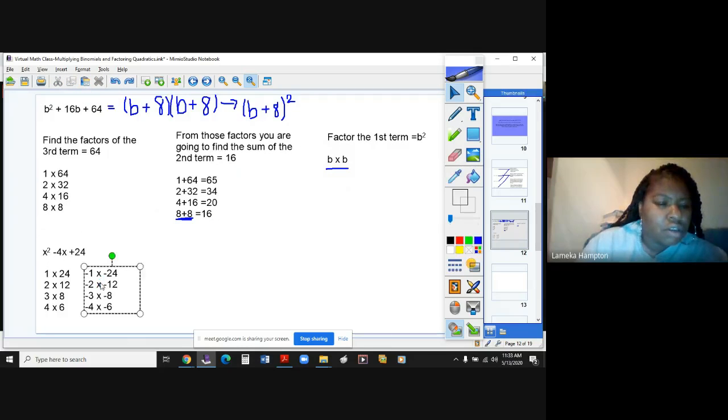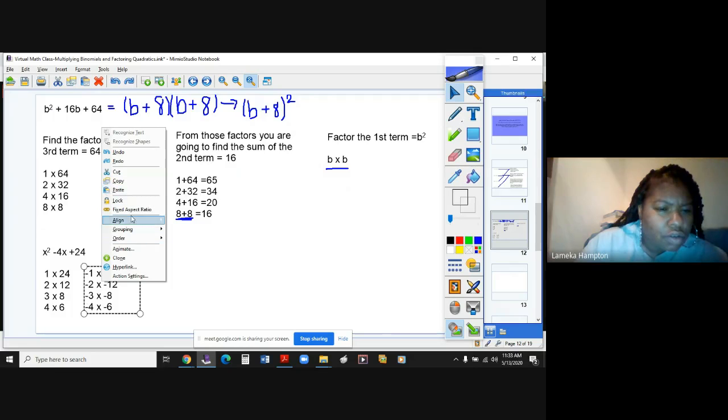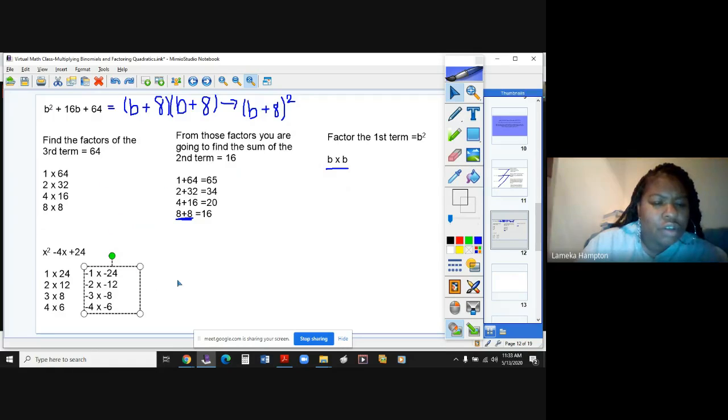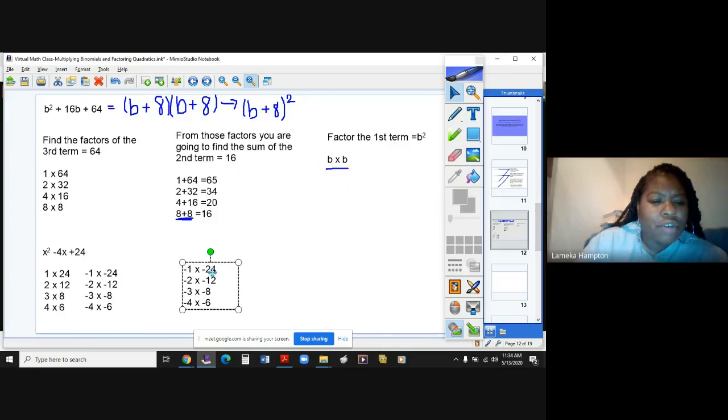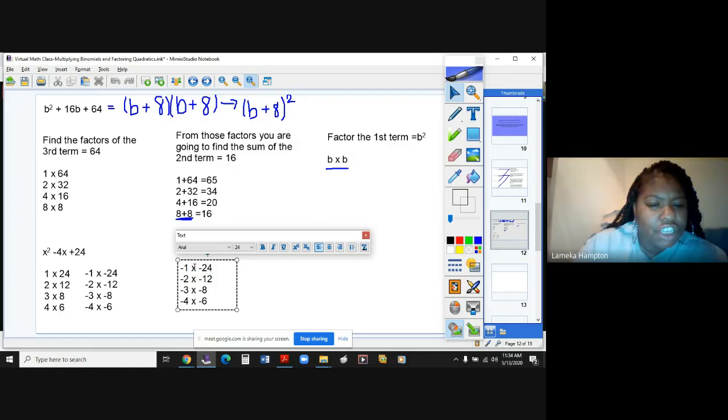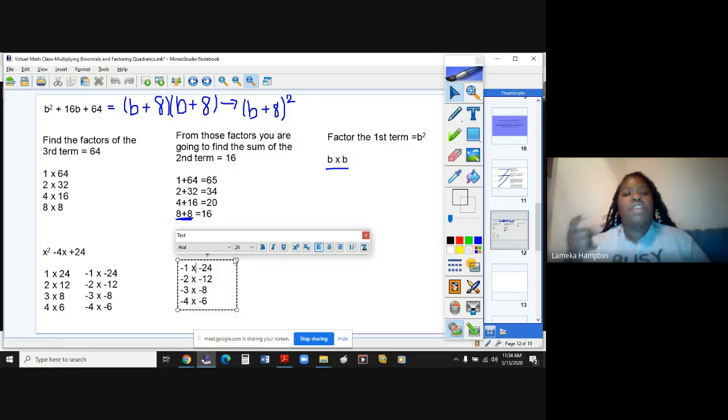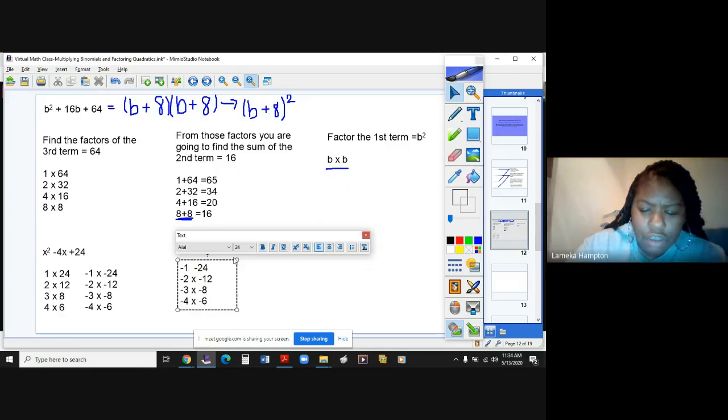Undo all of that. Okay. Copy. All right. So now, instead of multiplying these, I'm going to change this sign to addition, because my second step tells me that I have to now add the same numbers to find my middle term. And my middle term is negative 4. So now I'm just going to put an addition sign here. I'm not changing my numbers, so to speak. I'm only changing the sign because of the second step.